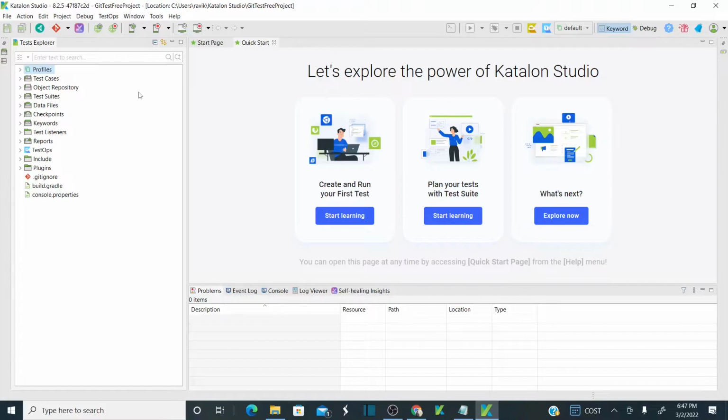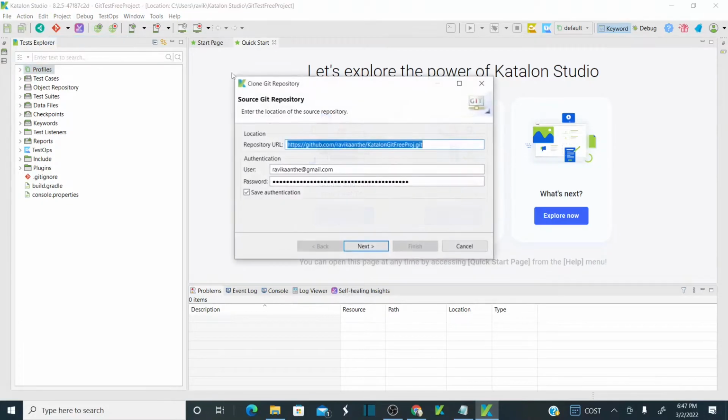For that, we need to go to Git and select clone project. As soon as you select clone project, it will ask you to enter the URL. So I have entered the URL.